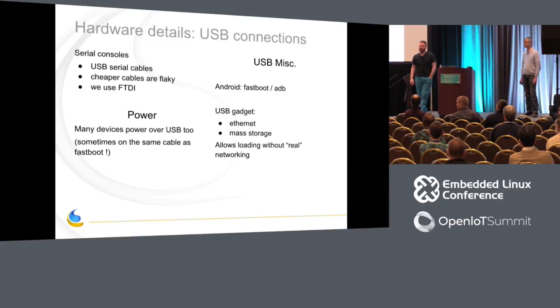Audience question: How do you secure the jumpers on the other end of the serial cable on boards like a Raspberry Pi? We usually try to stick the cable so it secures everything together. The lava box has taken the plane a couple of times and it's still working — that's our test. You can also use hot glue at the end if needed. Another question: Can you buy it pre-assembled? Yes.